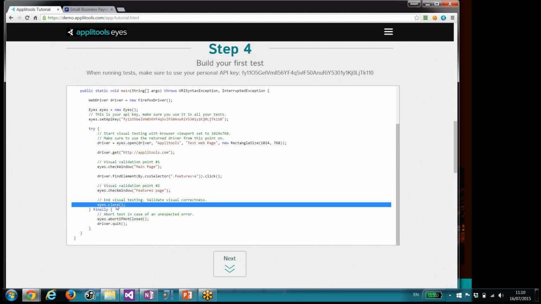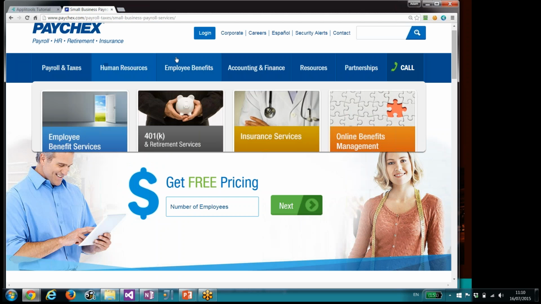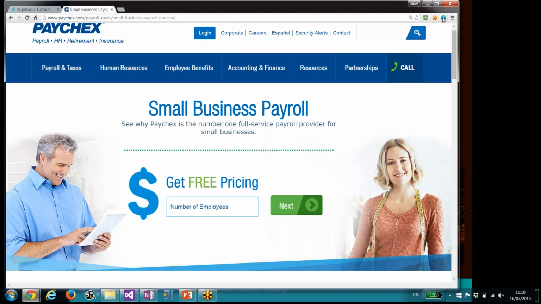And so if it's running in Jenkins with JUnit or whatever, you will see a failure in Jenkins, and the exception message will contain a URL to see the test results. So just see how easy it is to stroll through the application and insert one-liner validation points, where each one actually captures an entire screen with hundreds of elements and validates it for you. So this is how you integrate Eyes in an automated test, in this case Selenium, but it could be any other framework. And there is also the option to work with it manually.